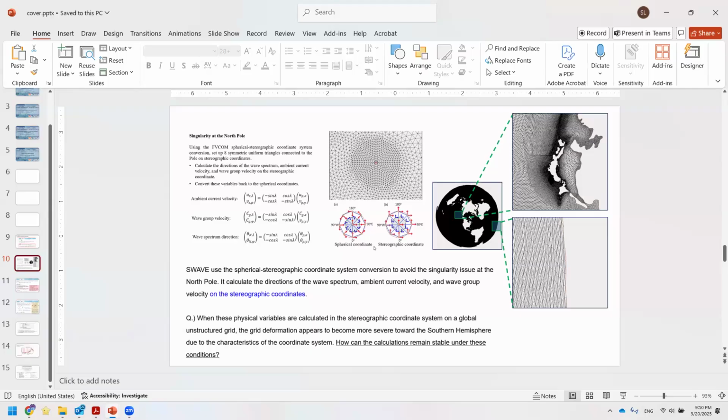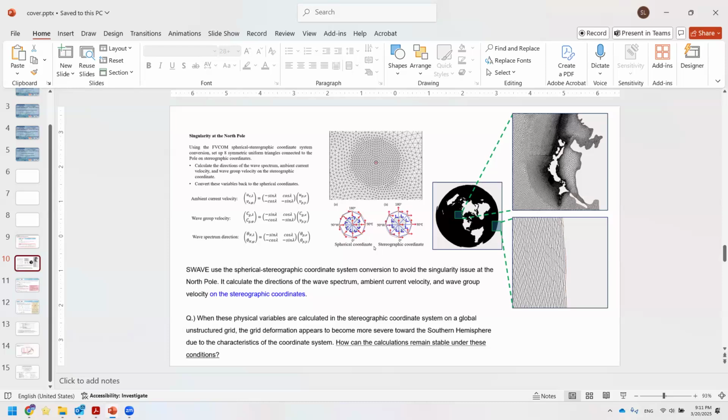But FVCOM doesn't have a problem. FVCOM is great. The velocity can change direction, but the wave model can't. Okay, that's the whole method we use just for the wave model. Those are the two issues. So that's not just what you're talking about here, the global unstructured wave model.